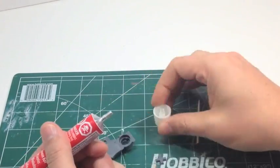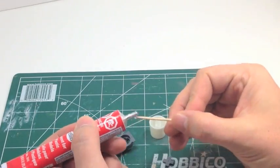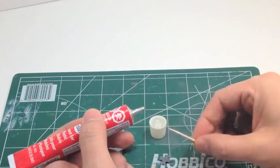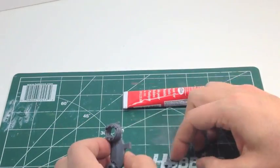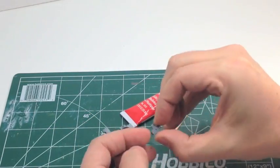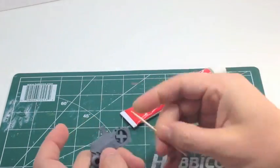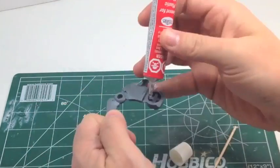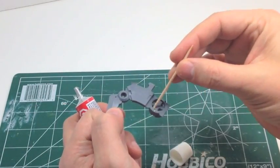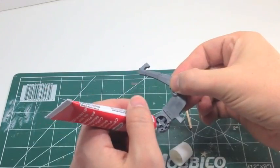We clipped another one out. We're going to use model glue so we have a really strong bond and glue it into that front rib piece. This one's going to hold that front bend because you flip it depending on which formation you're doing. With both of them we're going to hand drill small holes in there so the super glue can hold on to the magnets when we glue those in.